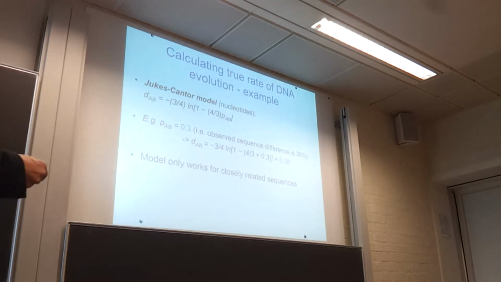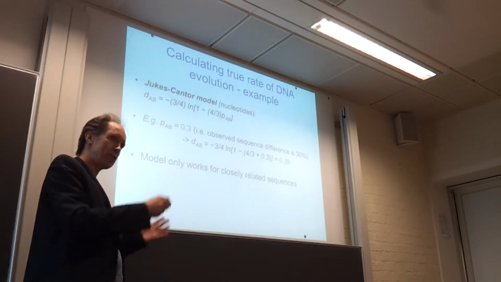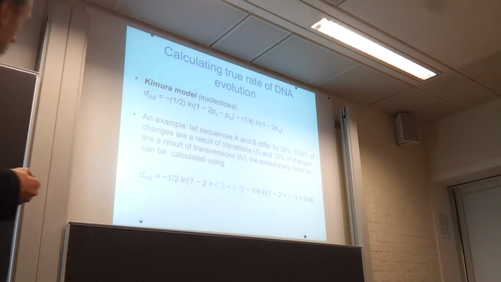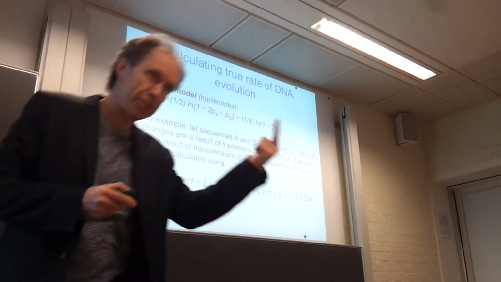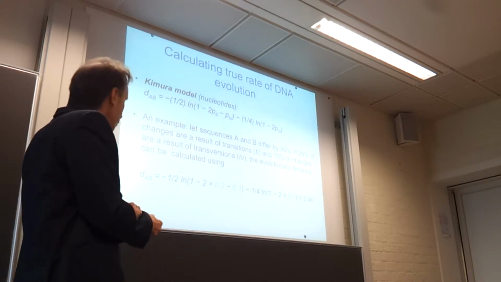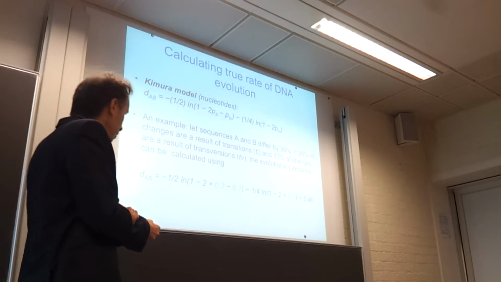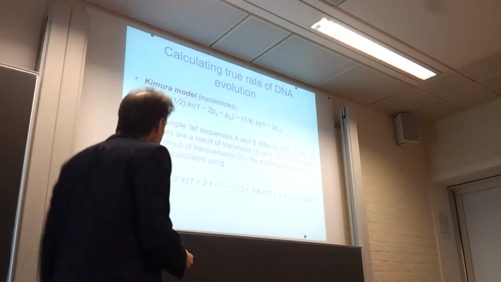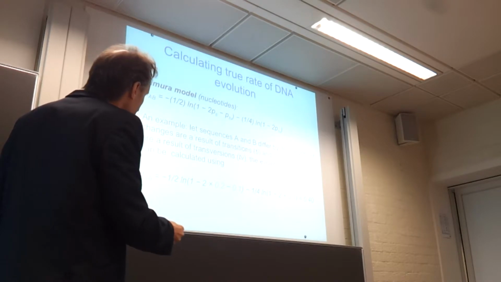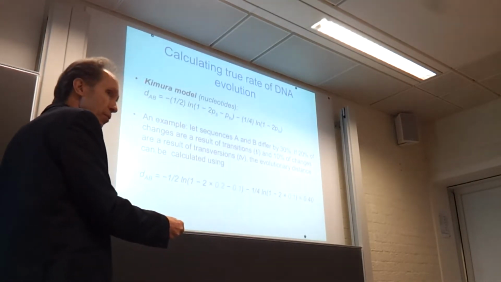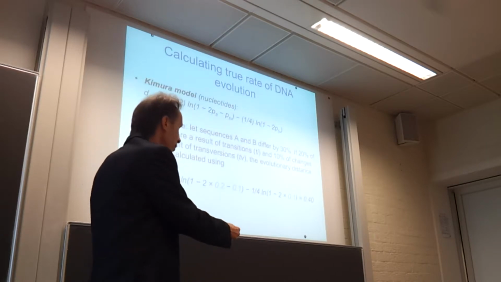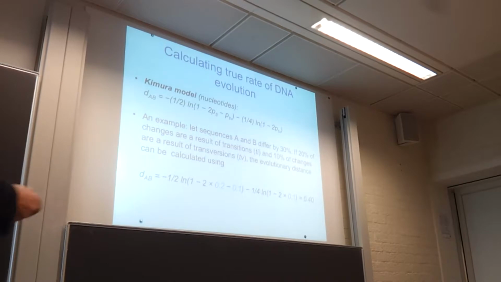So you might say, hey, if I trust this model, maybe it's good to build this into your alignment scores, right? Correct them according to such a model. Okay, here, according to Kimura's model, remember that model was with transversions and transitions, so here's a little example where again it's 0.3 difference, but now 20% is due to transitions and 10% is due to transversions. If you fill that in the Kimura model, you get this score, and starting with 0.3 difference, Kimura says the real difference according to my model is even a bit more, 0.4. Here it was still 0.38, and now according to this model, it's 0.4.